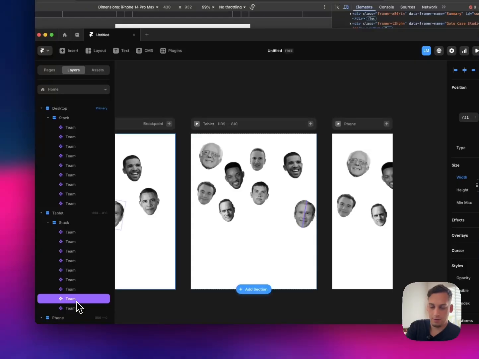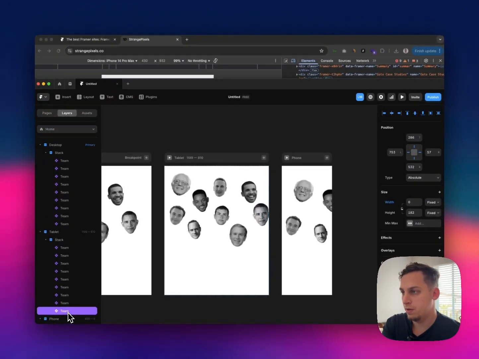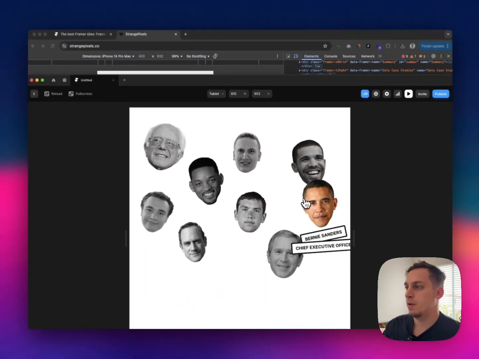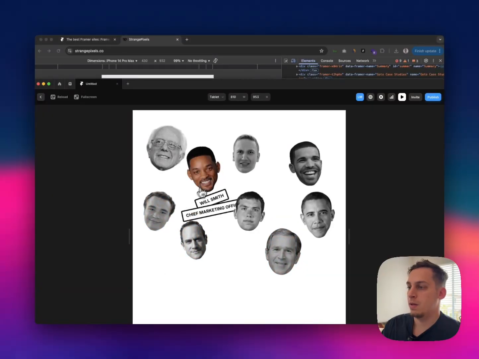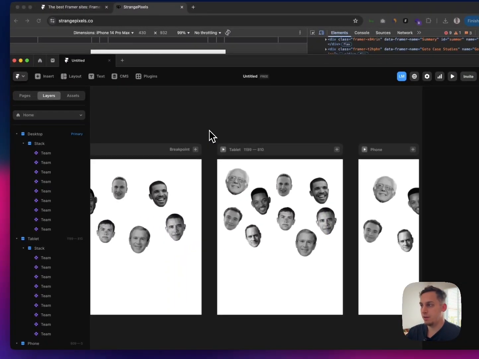So let's get this guy over here, and then let's get this last person that is somewhere over here. There we go. And we got him like that. So on the tablet, it's going to be a little bit more crammed up. But in the tablet, you won't really hover over something because you're using your finger, right?